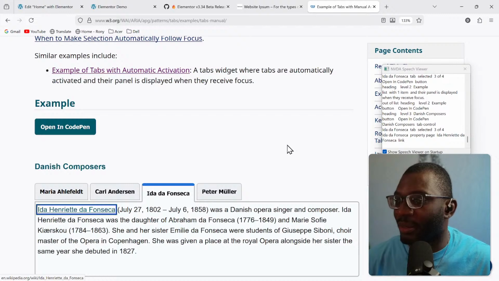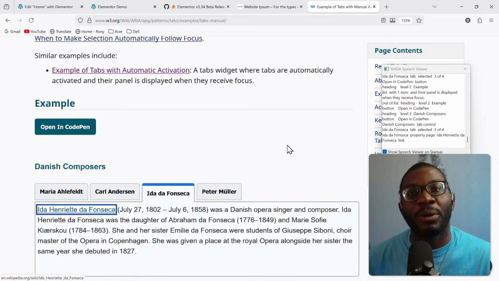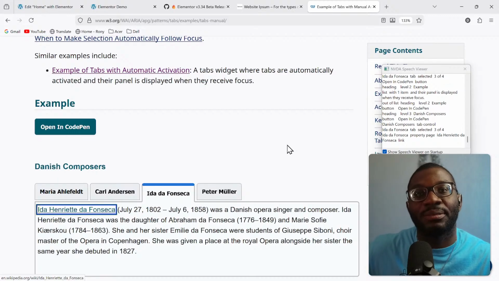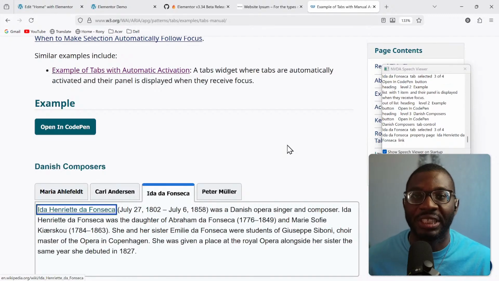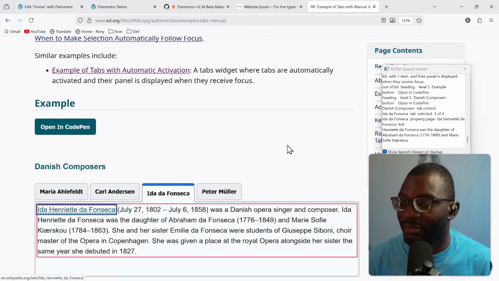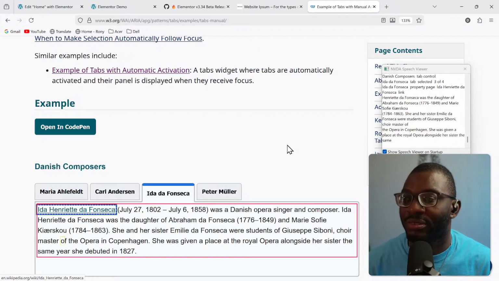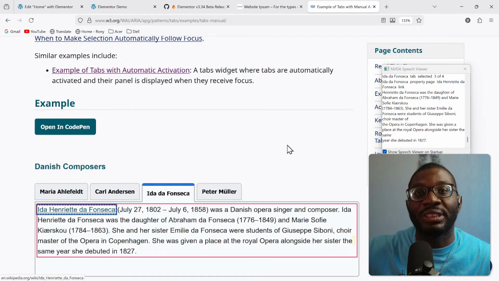I don't know if you noticed it, and then it reads out the link for me. Since I've entered the tab panel and it has done the beeping sound, meaning that it has gone back to the browse mode, I can now use the up and down arrow key within the panel. So if I press the down arrow key now: was the daughter of Abraham the Fonseca, 1700 and the opera in Copenhagen. She debuted in 1820. And it can read out the content of the panel.